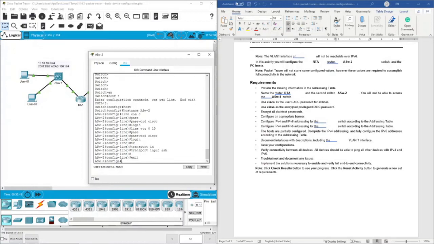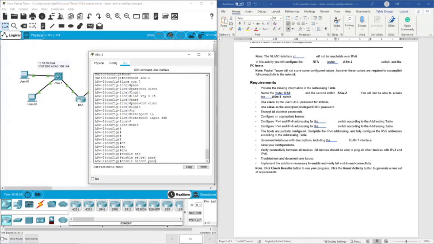And then we need to set class as an encrypted privilege execution password. So again, we type enable secret password class, sorry, as it's given here, the class password, and we need to encrypt all plain text password.